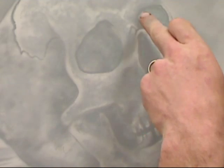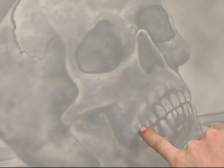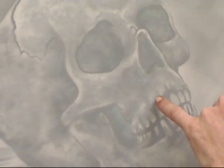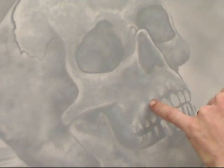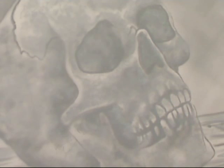But first I'm going to establish all my highlights again, which are the really main intense white areas. Anything that I might have lost a little bit, especially above the teeth here, I've lost a little bit of the lightness that I want. I'm going to work back into that with a white and really start bringing it back. Start in the center of it, then start working it out and stop as per your reference.